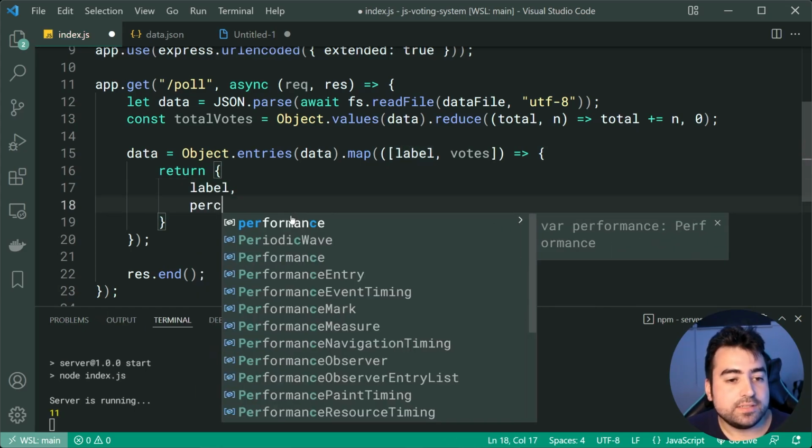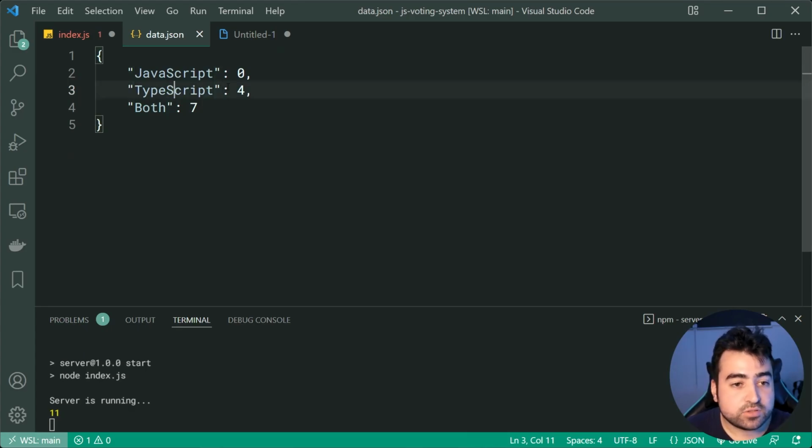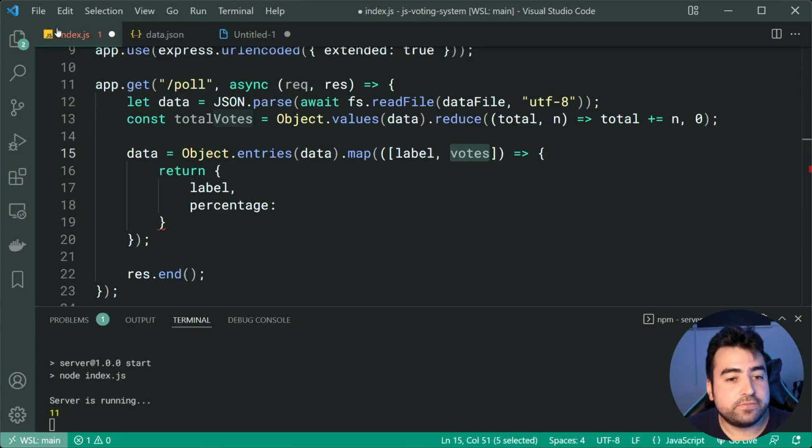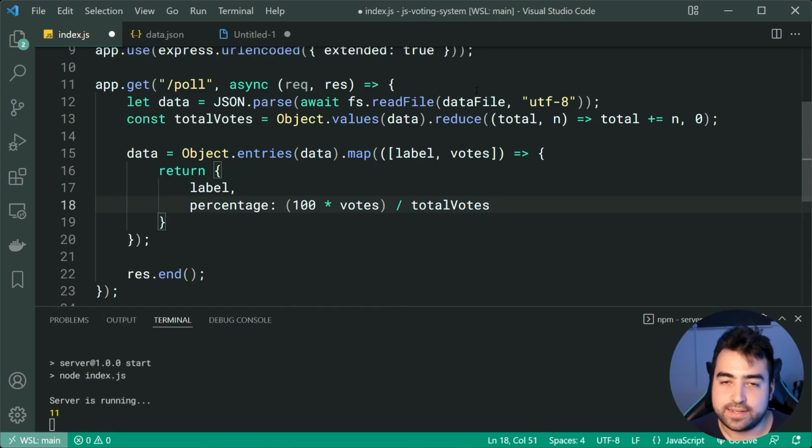We can now say percentage. So the percentage is going to be calculated because votes is, in this case for TypeScript, going to be 4. So we're going to have 4 as the votes and then totalVotes is going to be 11. So right here, we're just going to say, let's say 100 times the votes divided by the total votes, okay?